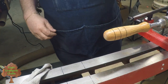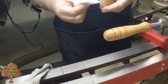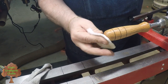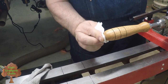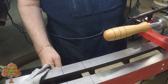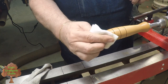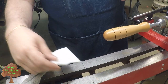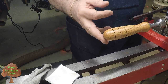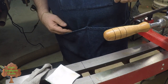I get the OB juice out again, put some on my pad, and work it into the wood by hand to get it in there pretty good. Then I start it up and run at about 2000 RPM, doing about one minute at a time. I give this a few minutes to dry between coats—although it pretty much is dry—then put on three more coats, and then it'll be done.